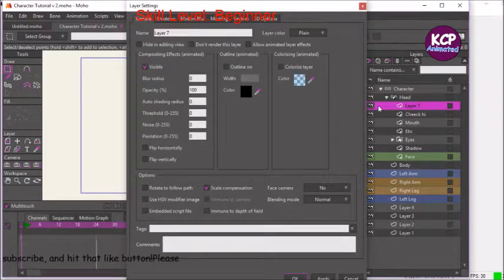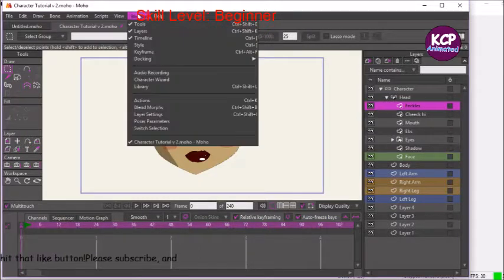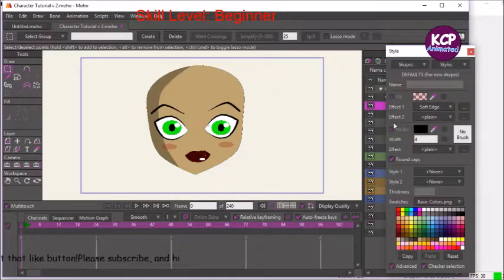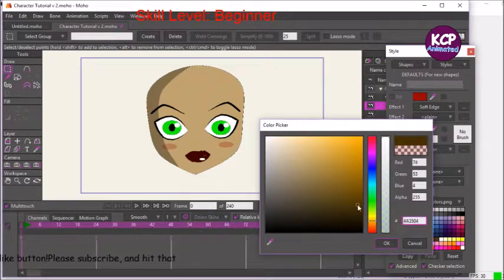Now we're gonna be creating another layer. Call this freckles. Then let's also bring up that Styles menu again and raise everything up again. Let's select a brownish color.